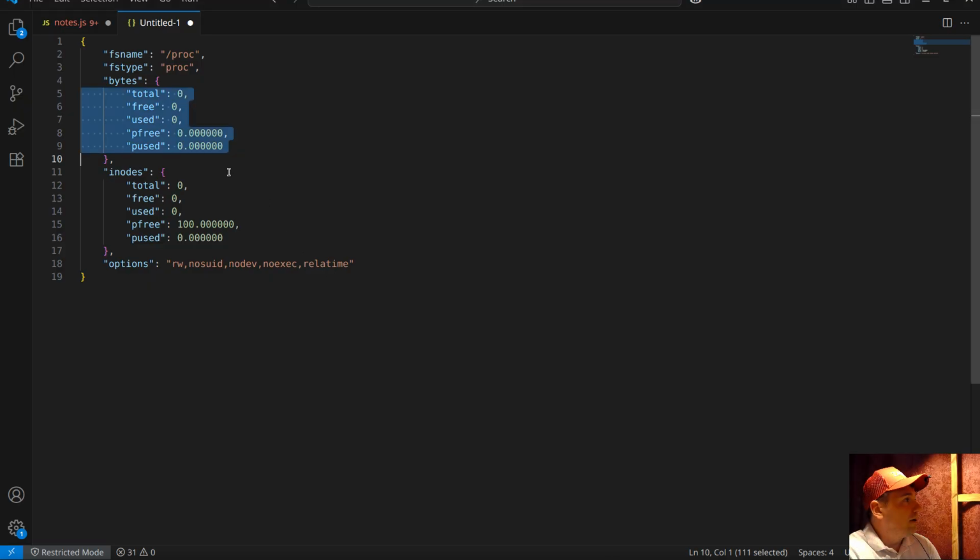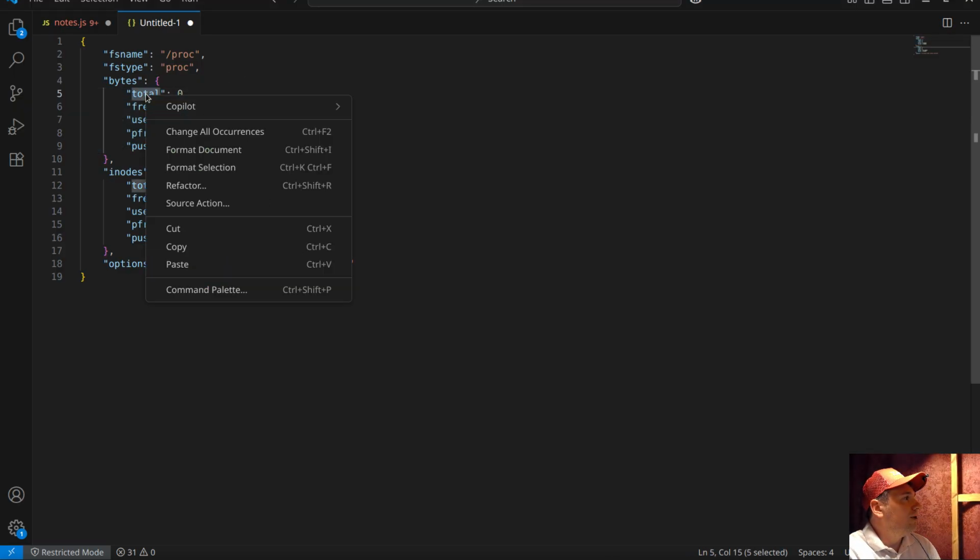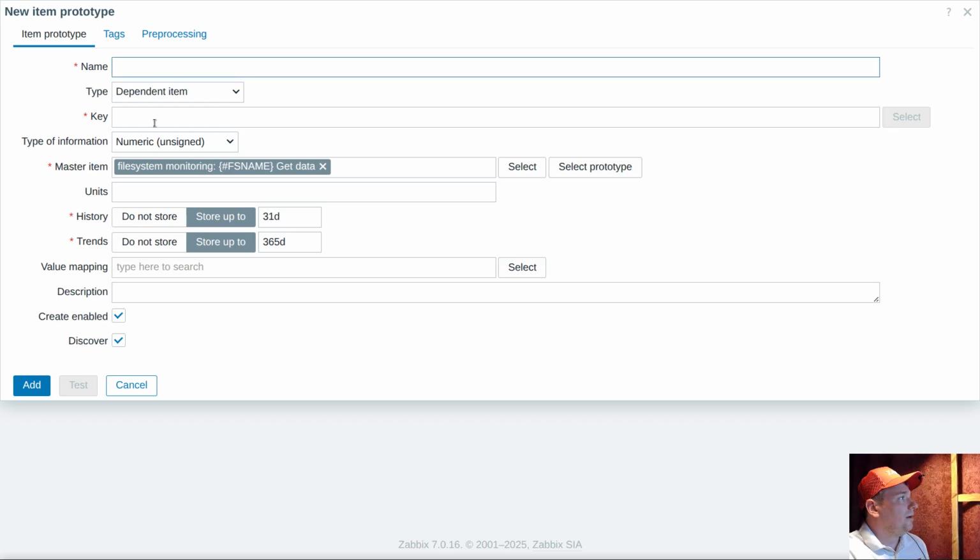And I will now copy and paste some stuff. Total, copy, and put it over here, and the units are bytes. Total file system name. Okay, and now I will call it file system name space colon and total. And with this naming system we will return at the end of the video.